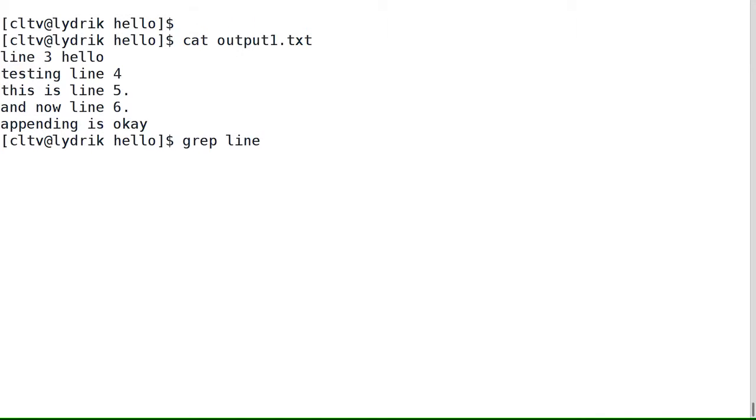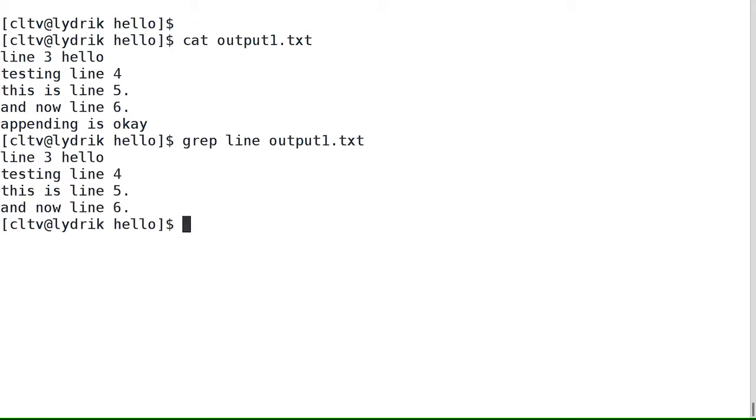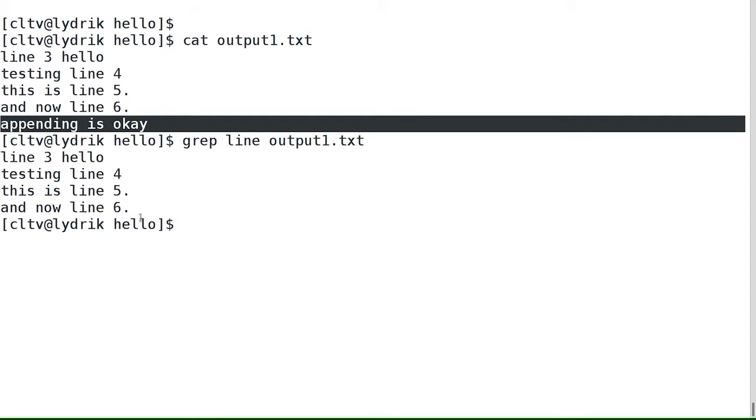Now grep and a lot of commands can work in multiple ways. I can just put the file name on my grep command line and it will do that grep. It matched 4 of those lines, but not the last line, so that one got omitted.